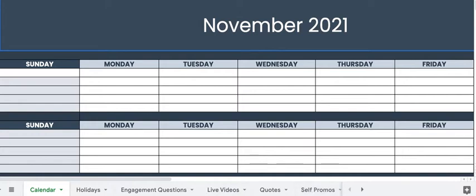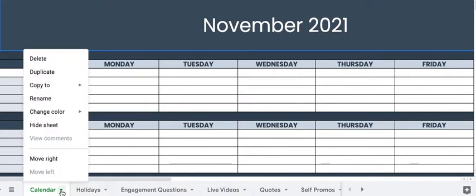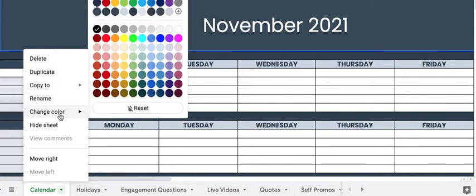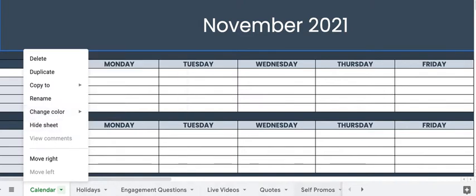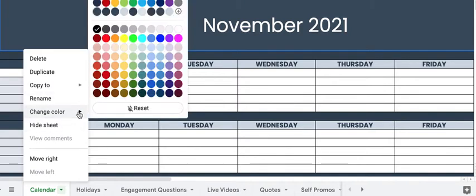The first tab is our calendar, which you are looking at. Within each tab, you can customize this calendar to make it look the way you want it to look. Besides that, you can delete it, duplicate it, copy it somewhere, rename it, or change the color. This is the thing that I like: you can change the color of these tabs down here. Let's say I don't like this color here. I can change it to one of my favorite colors, and I have to make sure that it's not here already. So I'll change it up a little bit and make it a little darker.